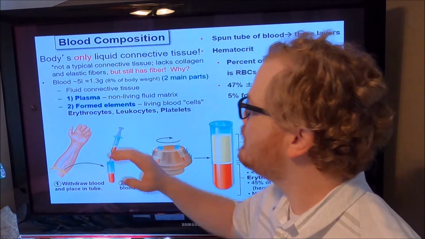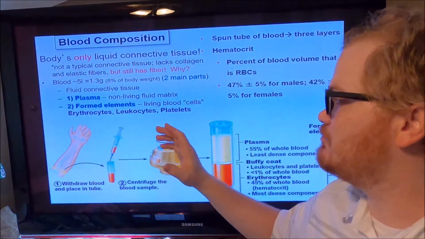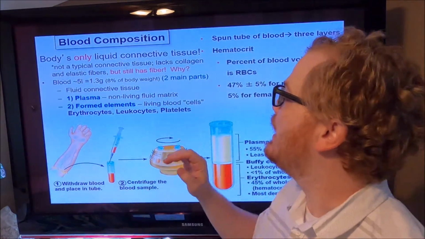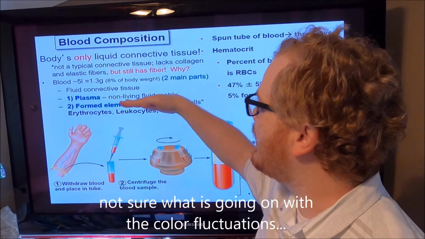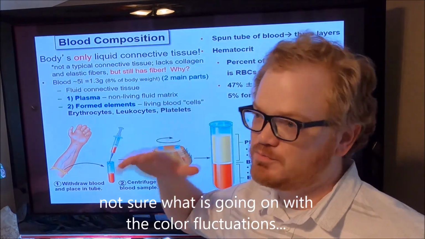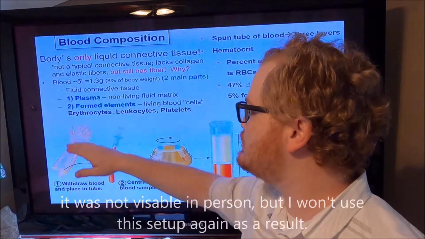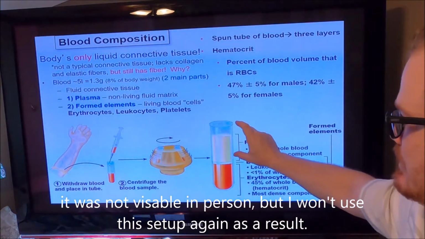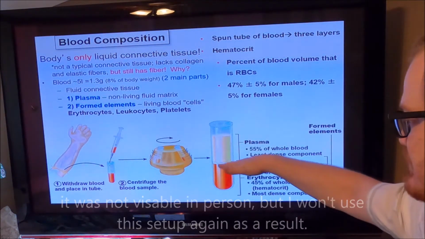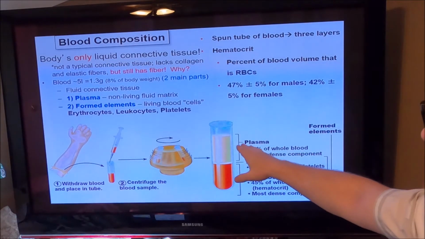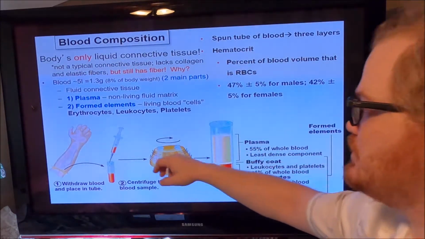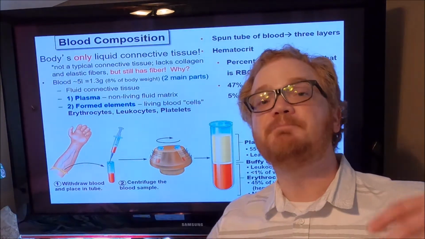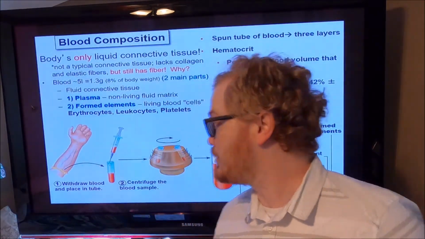And I believe we were talking about the components of blood. We had established that blood is in fact a connective tissue. We established that there's a non-living matrix, which is part and parcel with being a connective tissue, referred to as plasma that's within blood, and that plasma makes up the majority of the blood itself, about 55% of the whole blood content once it's spun down in a centrifuge. And then, of course, there are the formed elements. All right, the formed elements are the cells for our purposes.